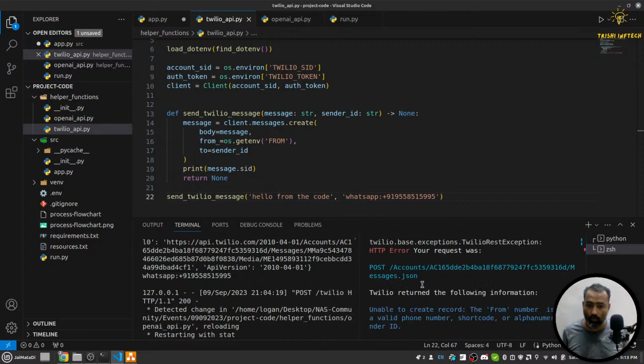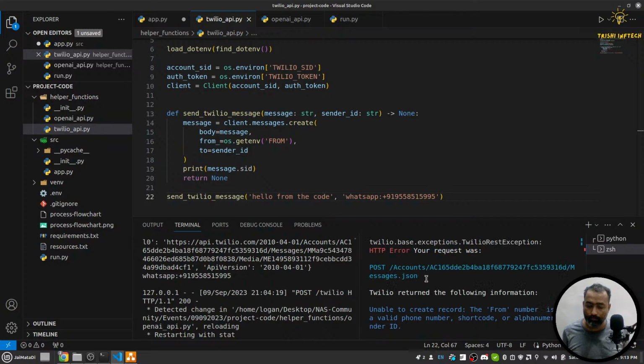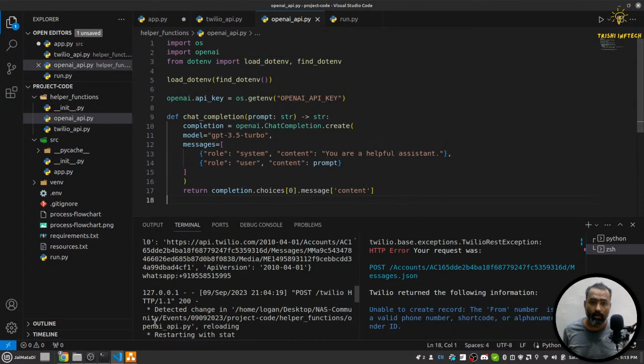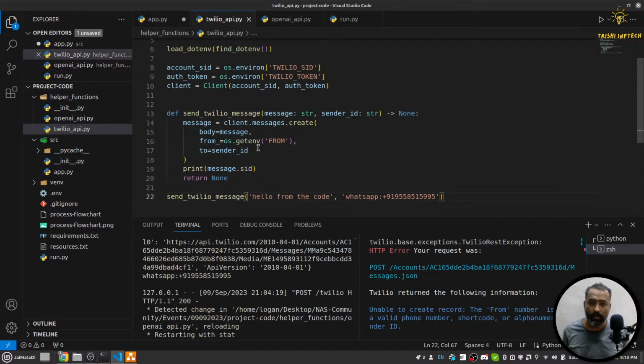Oh, okay, from number is not a valid number. Oh, I'm not sure why, because getenv worked, so this should have worked as well. Maybe this is the case.